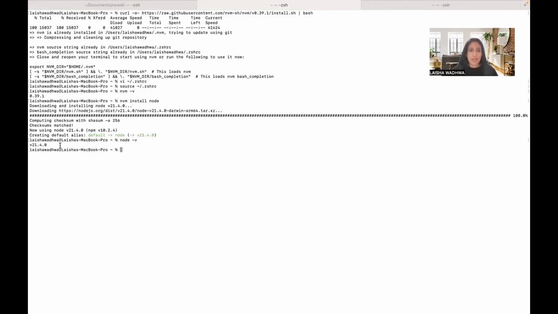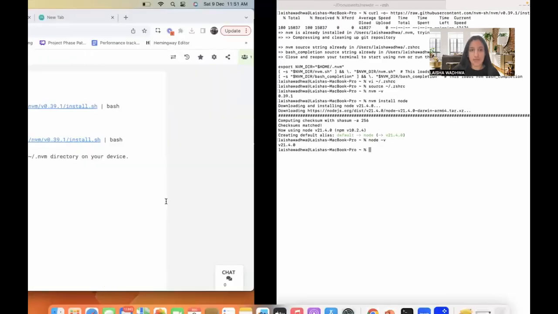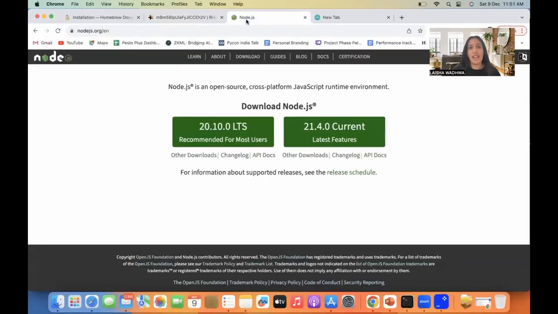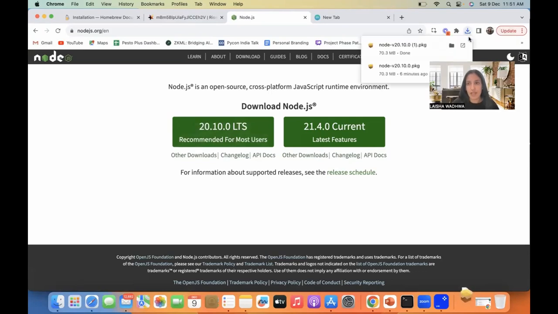Now, coming to people who are using a Windows machine, or you're not able to do something with the help of your terminal, you can actually use the distribution on the Node.js website, and you can download the Node.js package, run it, and you would be good with the installation. And that's how simple it is to install Node.js in your system. Once you download, you will see a package file. You can just run it, execute it, and you would have Node.js running in your system.